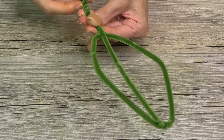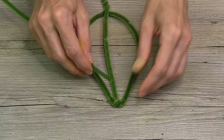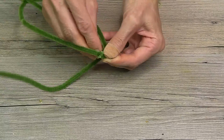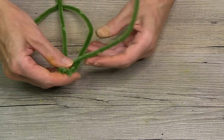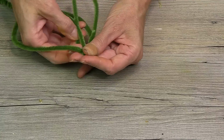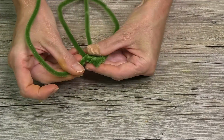This leaf is pretty easy to do, but it is gonna take about 10 pieces of pipe cleaner to do it. Good thing pipe cleaner is inexpensive. Once I've got my leaf form put together, the template of it, I'm gonna take some pipe cleaner, the same green that I was using, and weave it in and out of the outside of this leaf using the center as the center point. You're always gonna want to wrap your pipe cleaner around that center stem, or that center pipe cleaner, before you go off to the other side.